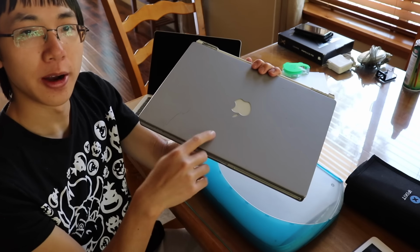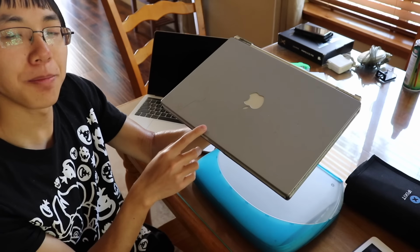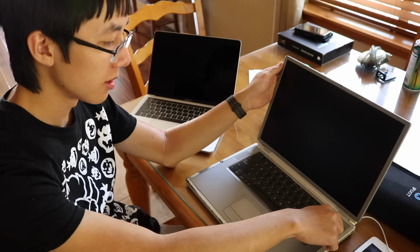And maybe take out the 1 GB of RAM and the AirPort card and place it in this one too. And before I take out its hard drive, let's give it one final boot up.